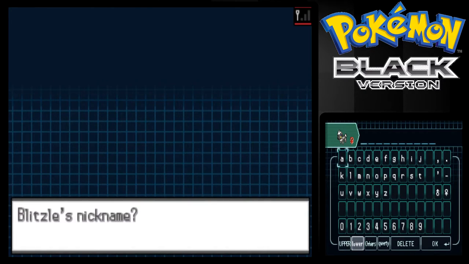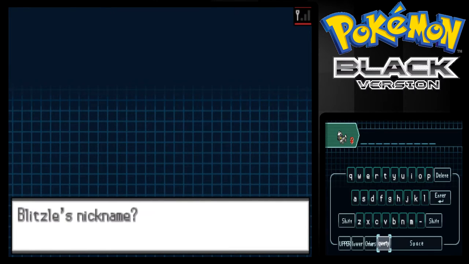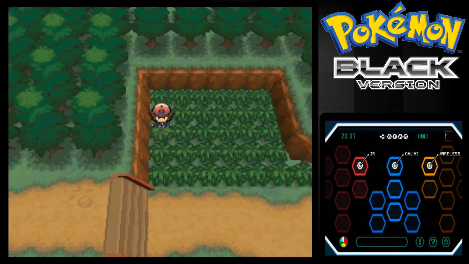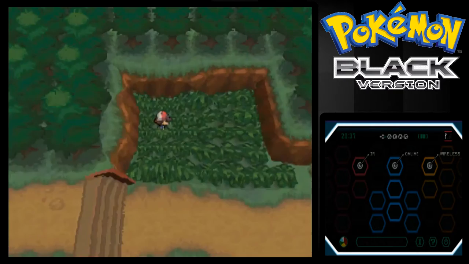Okay, I just checked the nickname for Blitzle. I'm gonna nickname it Bolt. There it is, B-O-L-T. Bolt. Okay. Cool. Now let's catch a Patrat as our second Pokemon.